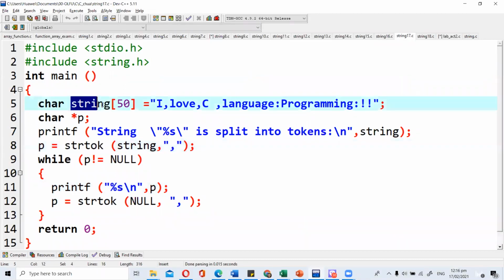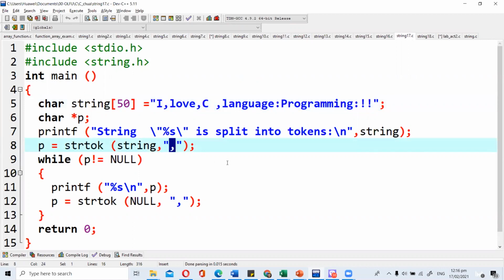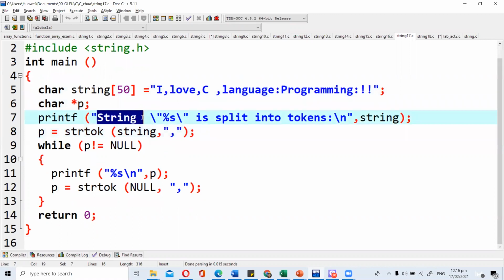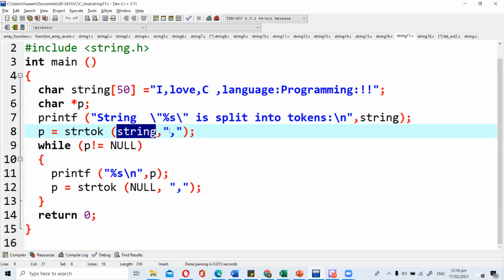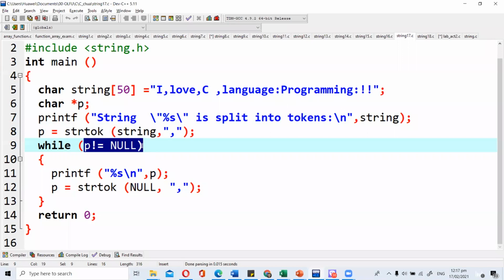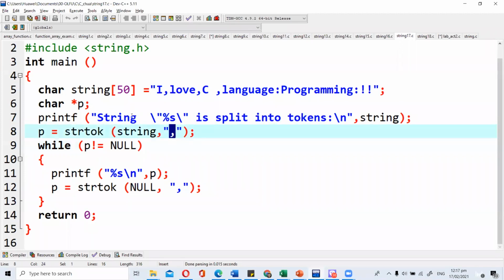So, in my example, I have a string: I, love, C language, programming, exclamation point. I will use a delimiter here. The delimiter I used is a comma. So, it will state your given string, and then automatically apply the strtok. If it sees a comma in the given string, it applies strtok while the value of P is not equal to null. Meaning, as long as it sees a comma, it will chunk that or apply strtok.